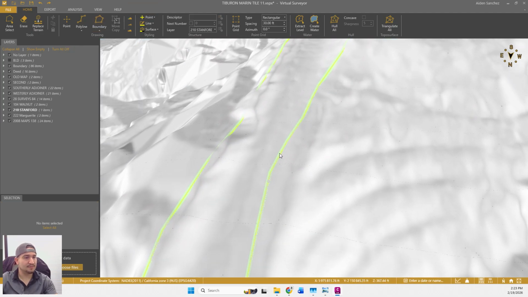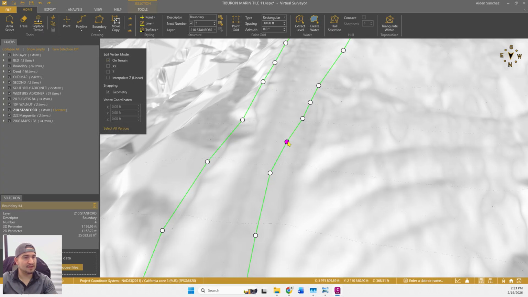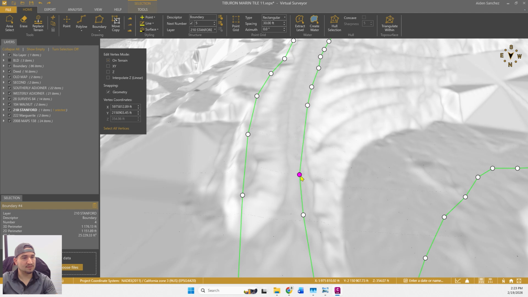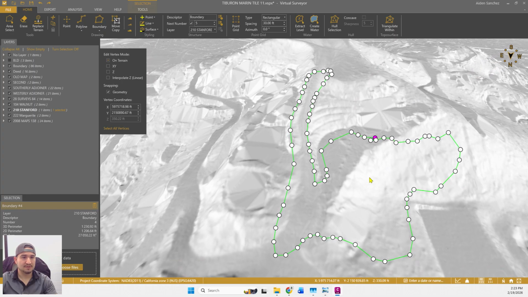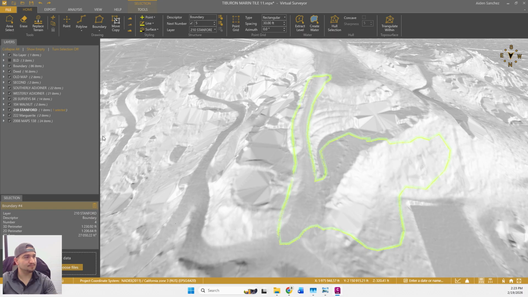So then you escape, and then you right click, edit vertex, and we can kind of slide it over. You can slide all those vertexes over here. You can add a vertex there by just clicking it. So we can slide that to that top right there. Really get that top going. Get this crown here, and then we'll cut it off here. How about we do that? See if we get a good check in here. It's probably gonna be mostly flat anyways. So, all right. That's our boundary.